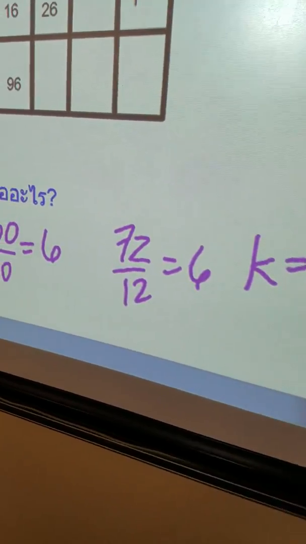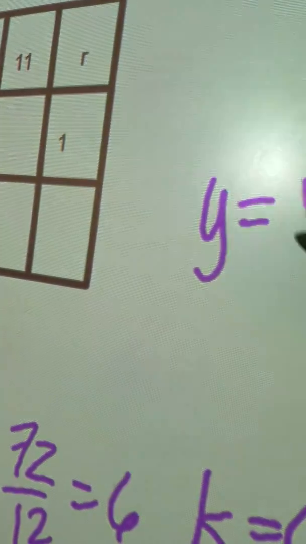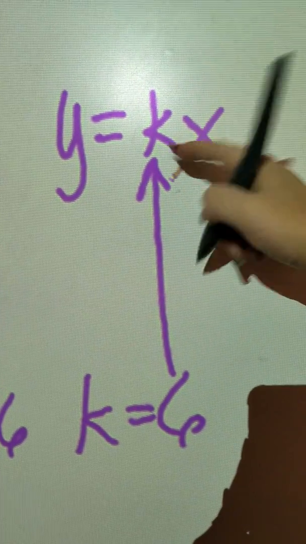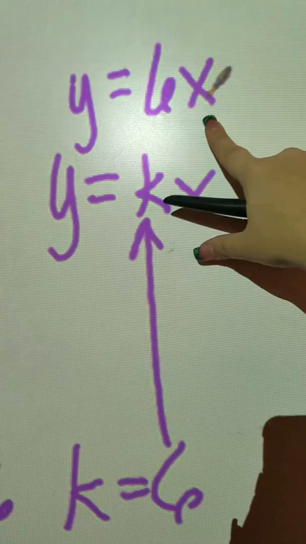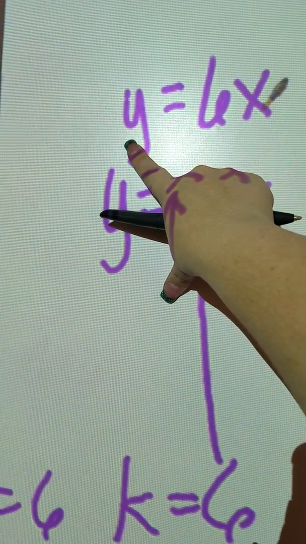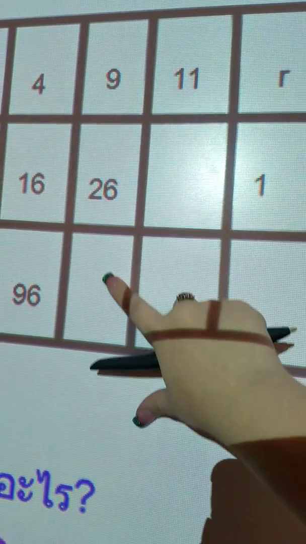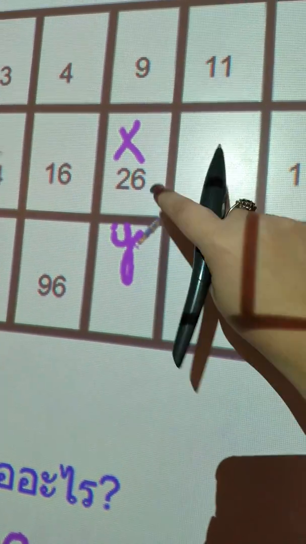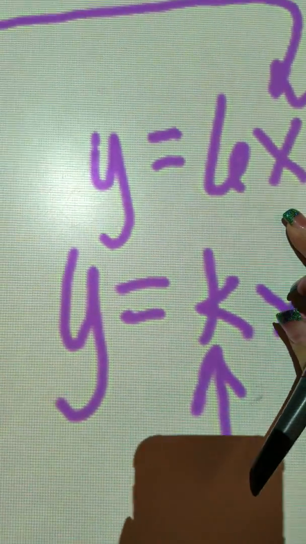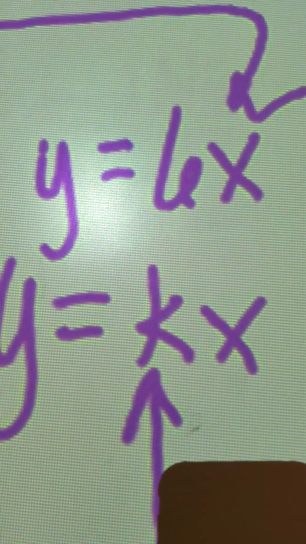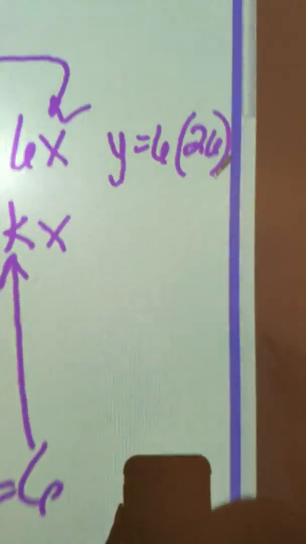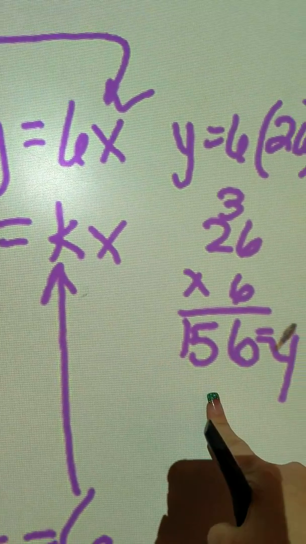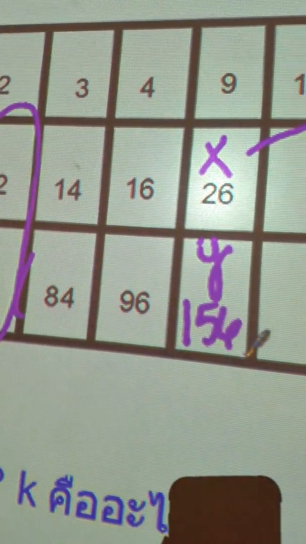So what that means is that my equation established for this relationship, remember our equation Y equals KX, if I stick this 6 in for K, my equation is Y equals 6X. That means that I'm going to take my X values and multiply them by 6 in order to get my Y. So for example, I have this 26, and I have a blank here. This is my X value and this is my Y value. I'm going to substitute this X value into this equation so that I get Y equals 6 times 26. So all I have to do is multiply this out. That is going to be 36. That's 12 plus 3 is 15. So I know my Y value is going to be 156. So I can stick that right there. Okay?